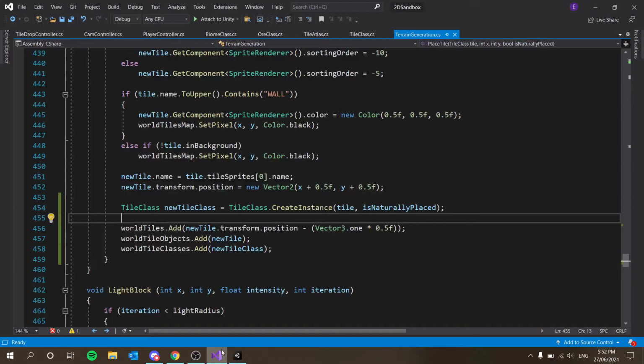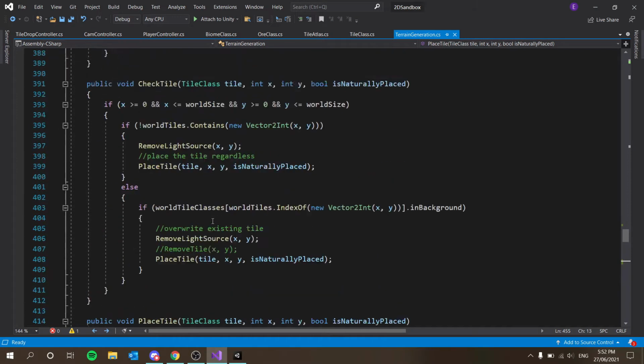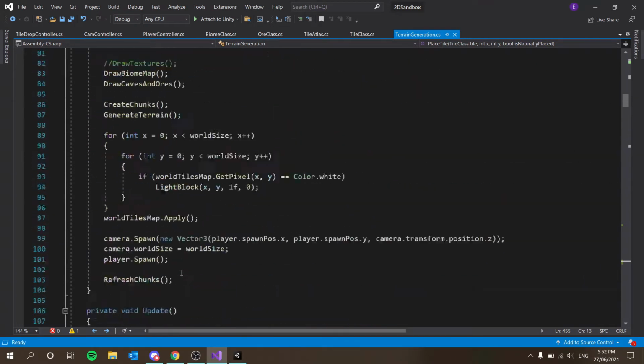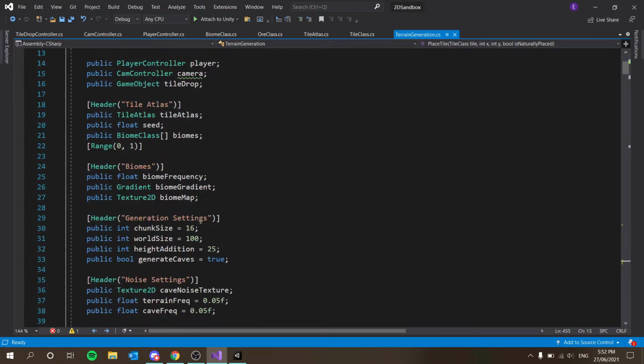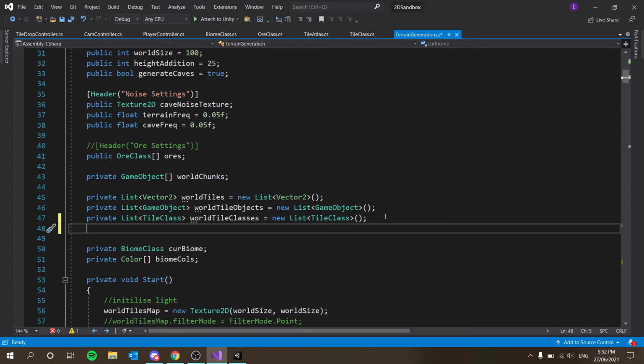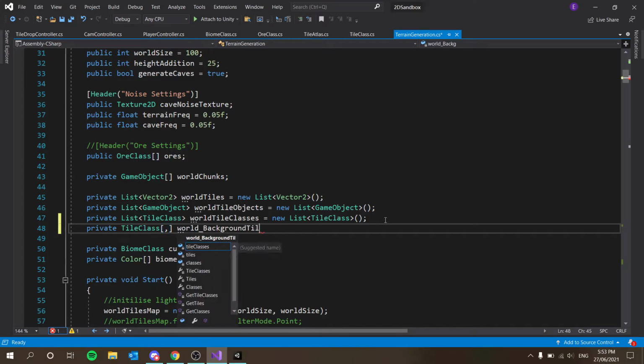So to do this, this does take a bit more effort, because now what we're going to do is actually split our, basically what I'm going to do is create a private tile class array, which is a 2D array. Yep, let's call this world underscore background tiles.